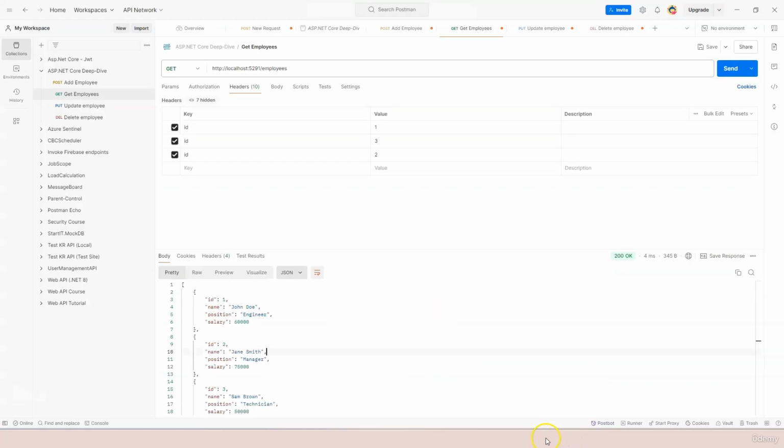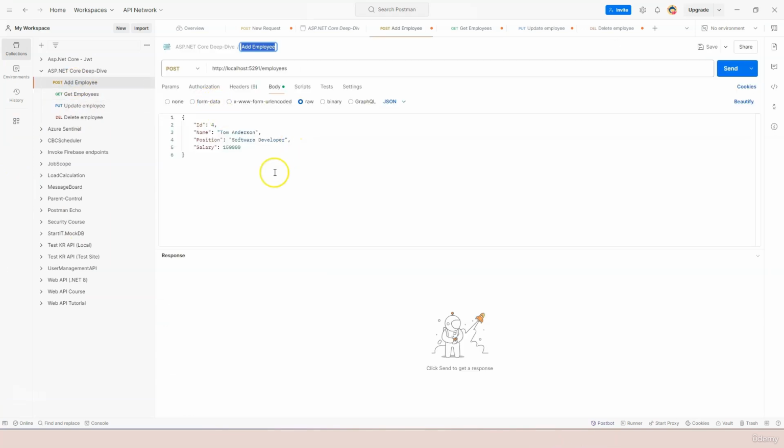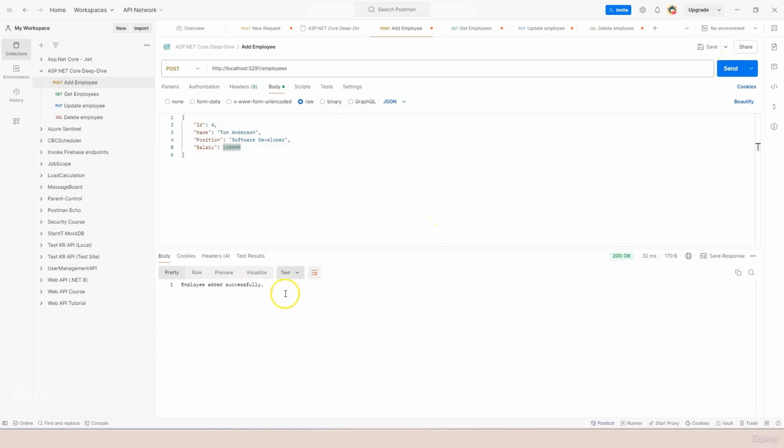All right, let's go to Postman because we're going to trigger the post endpoint. And again, we're going to add Tom Anderson, a software developer. Click on the Send button. And we're seeing this employee added successfully. What if I change this to -6, for example? Click on Send.